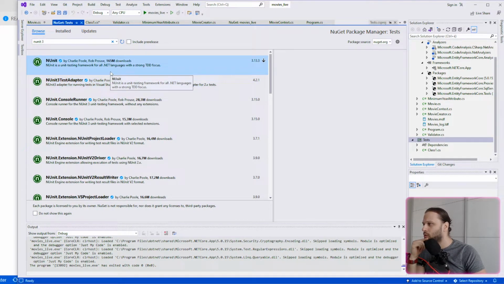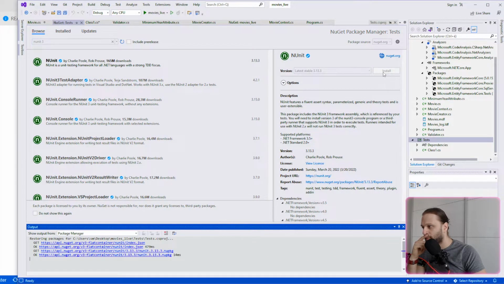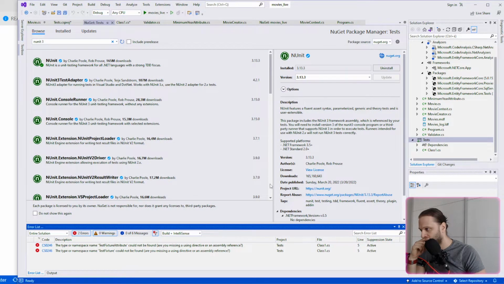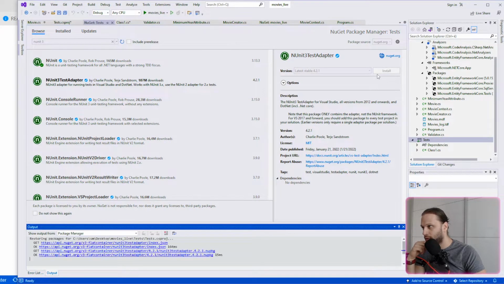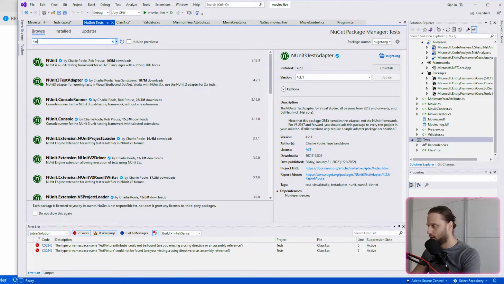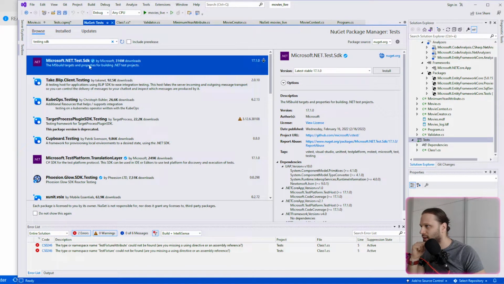Because we will need NUnit itself, accept. Then we will need the NUnit3 test adapter as well. It's very important. And we will need the testing SDK, Microsoft .NET Test SDK.